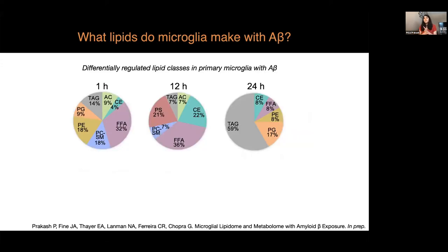This experiment gave us large datasets. The first thing I looked at was changes in different classes of lipids with amyloid beta over time. With initial exposures to A-beta ex vivo, phosphatidylcholines and sphingomyelins are abundant in the cells, but over time they disappear. More interestingly, with initial exposure to amyloid beta we see an abundance of free fatty acids in the cells.